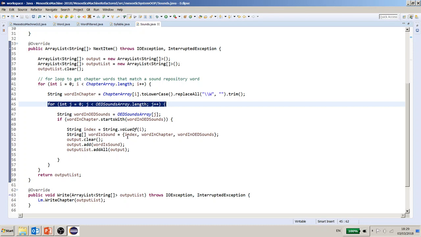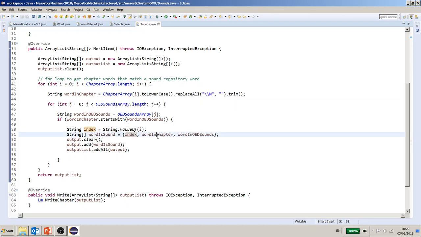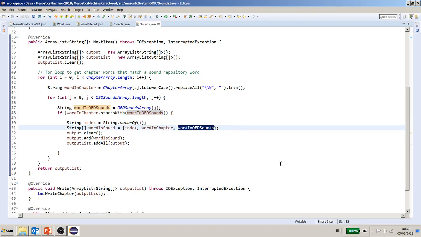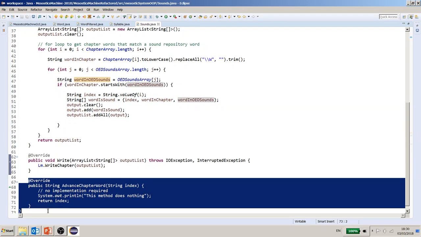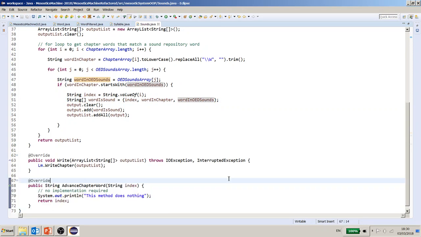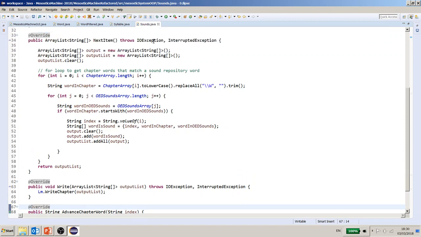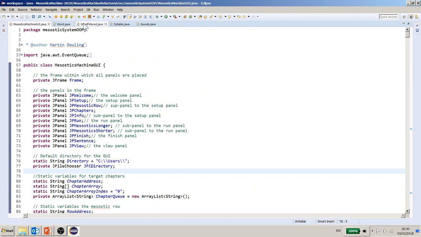Again, along with its index, the word in the chapter, and the word in this reference repository. And this is a process that, again, in the hierarchy, is written and advanced accordingly. So let's have a look at the GUI. Why don't we fire up the GUI to finish off this demo?